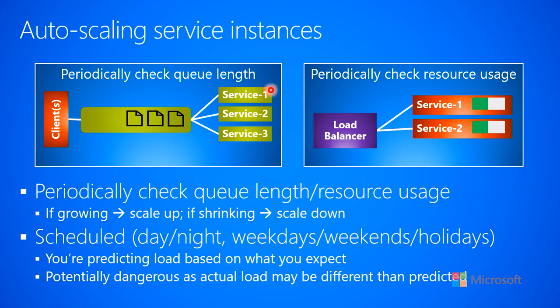Another way to do this is not with queues, but to periodically check some kind of resource usage. Here I have a load balancer, and it is pushing client requests into service 1 or service 2. Each of these services has some kind of resource that's being monitored. Typically, this is something like memory consumption or CPU utilization or perhaps bandwidth utilization, or maybe it's hard disk space. Those are the kinds of resources that you would monitor on these machines. Imagine that each of the machines has some kind of meter on it. It's typically really just done with an integer, not something visual, but I've made it visual on the slide.